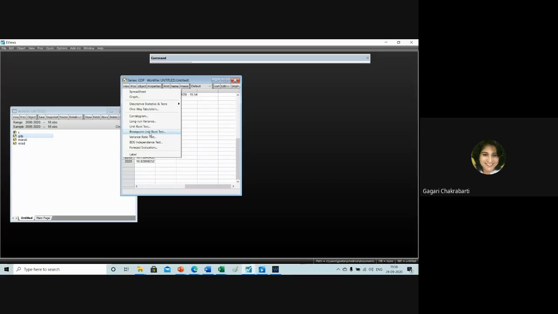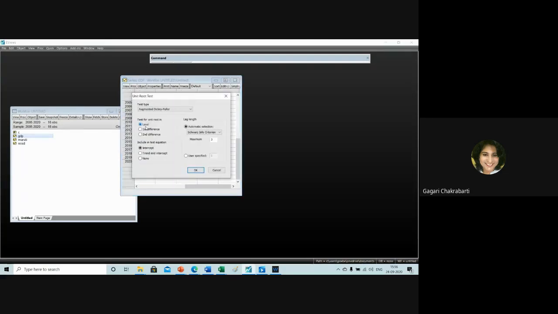If you are trying to find out more than one breakpoint, then you will have to consider some other models. There are other switching regression models available. For example, you may have the Markov switching or the threshold regression models that can also be used here. But here we are not going into the breakpoint unit root test because of an obvious reason. There are only 16 data points, so I'm not going into that. So I'm just going for the unit root test.